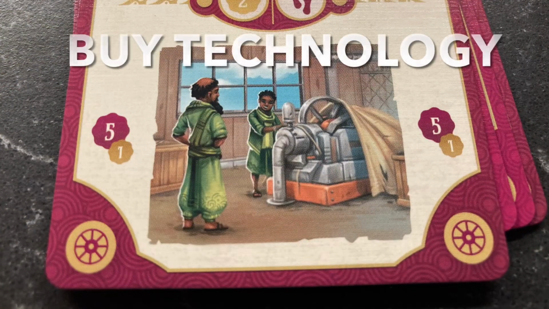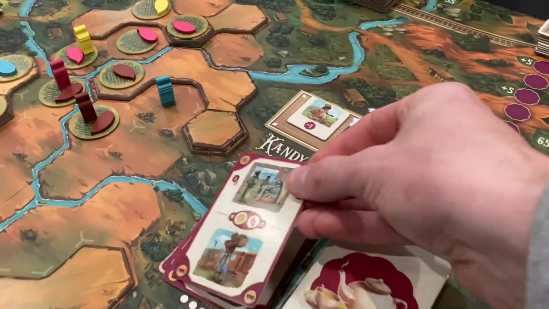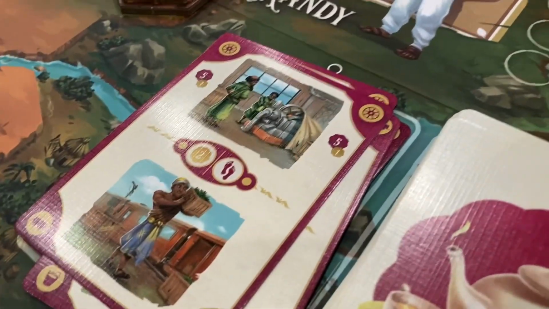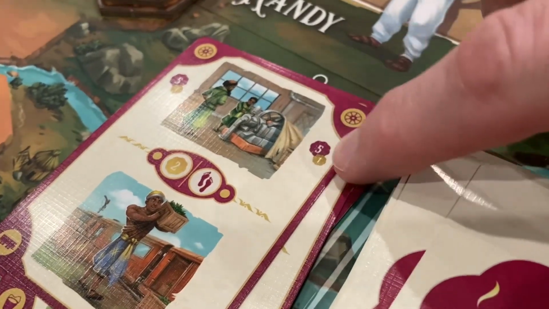Next, we're going to move on to the technology action. That is this symbol here. When you play this action, you have to pay $5. Everybody else gets $1 from the bank. So you'll see here that 5 red, that's what you pay, and then the 1 coin is what everybody else takes. So that's what that means.